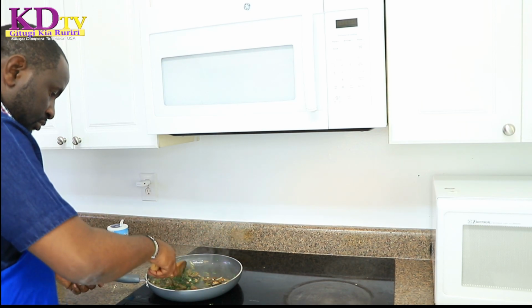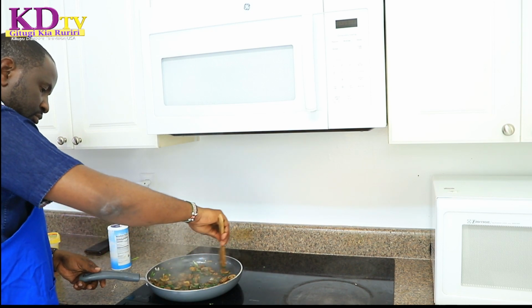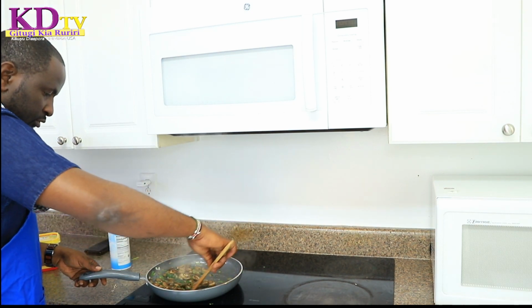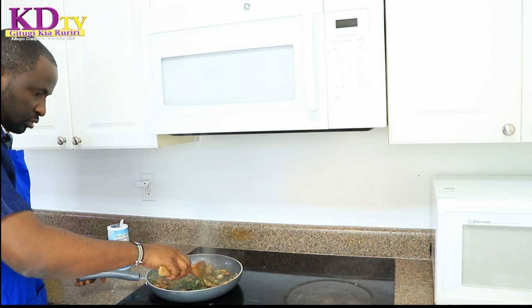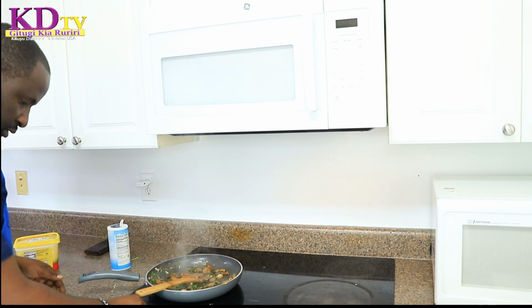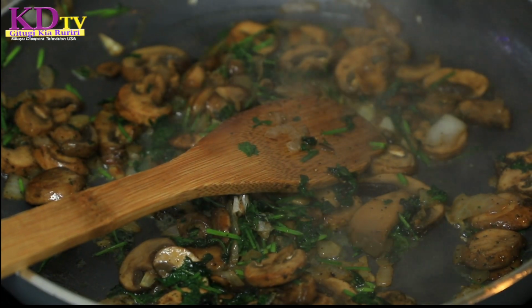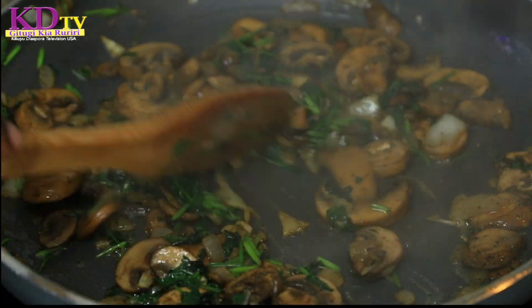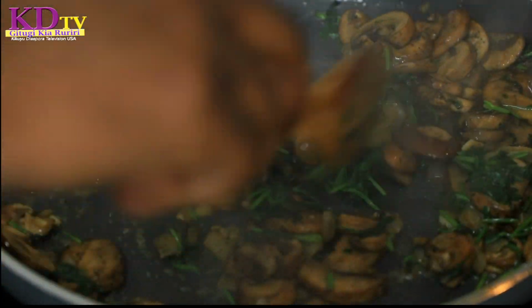So, the makuno are almost there. I think they are almost done.